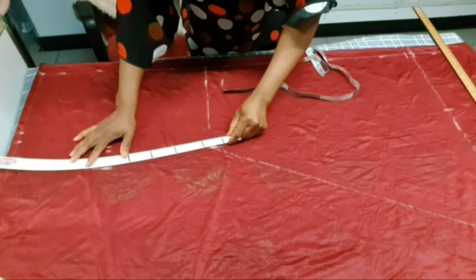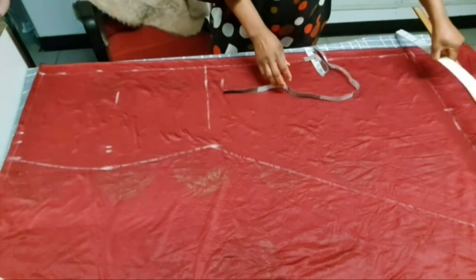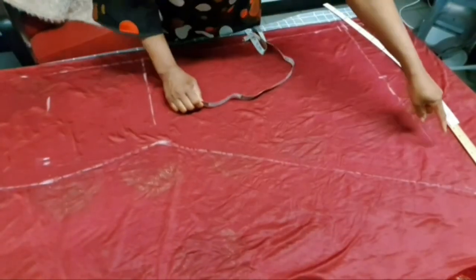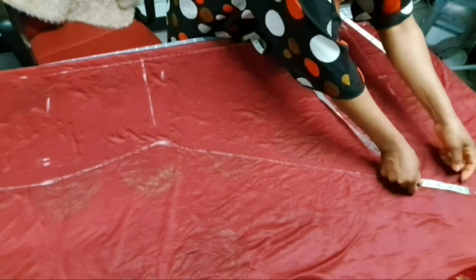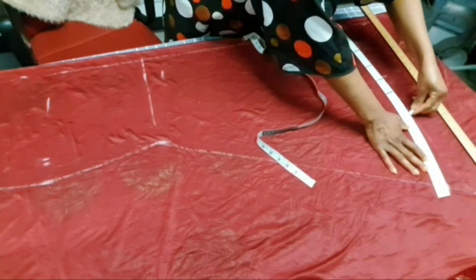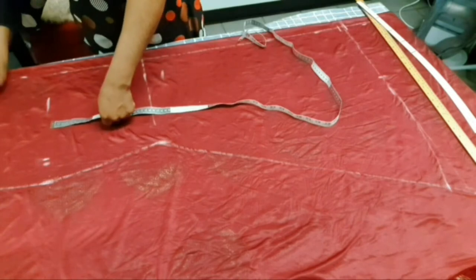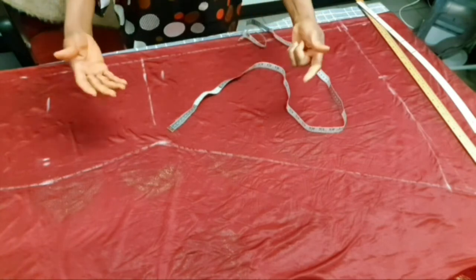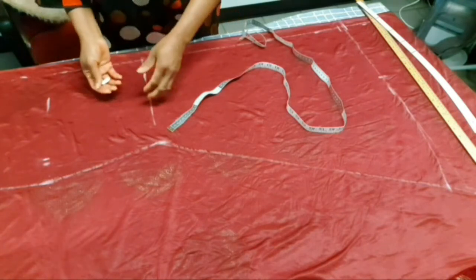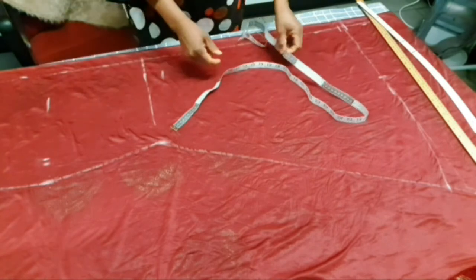From the waist we connect to the hip, and also come down to the knee. On the bottom part I'm going to come up by 2 inches and connect it so that it flows smoothly. This is our measurement. We are going to work on this front panel after we cut out the back panel. Now I'm going to cut it out — this will be used to cut the back panel which will have the train.